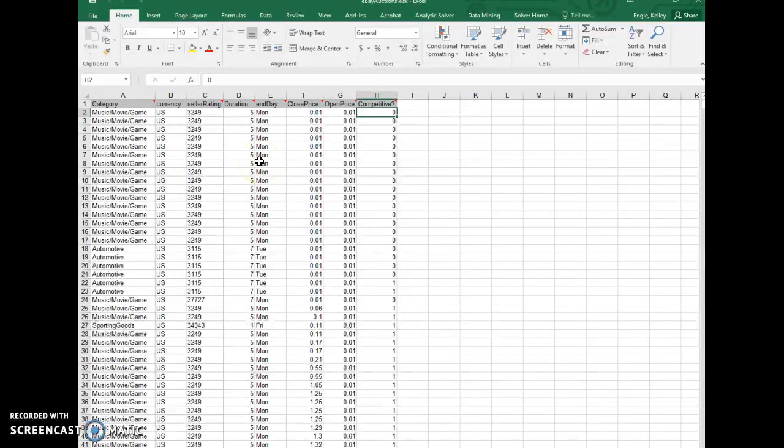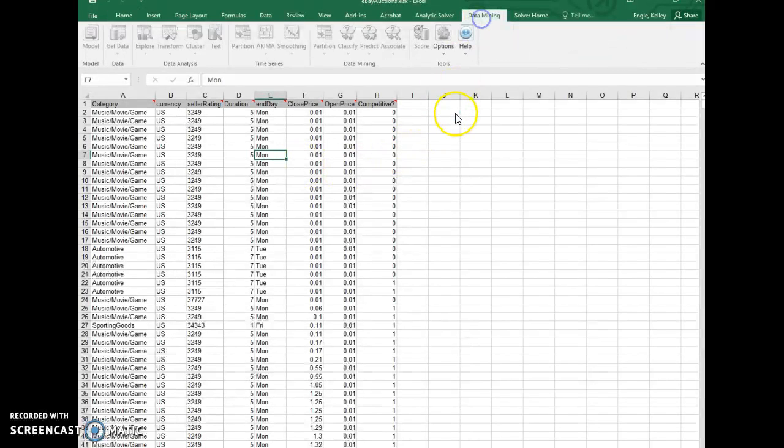So they're telling us to convert category over here, currency, duration, end of day. The rest of them are numeric values, so seller rating, close price, opening price. Competitive, like I said, is our outcome variable. It's already binary, so we don't need to do anything about that. In other more robust data mining software suites, you can actually give it multivariate categorical data, and it handles it just fine. So this step that we're doing is really specific to this particular software.